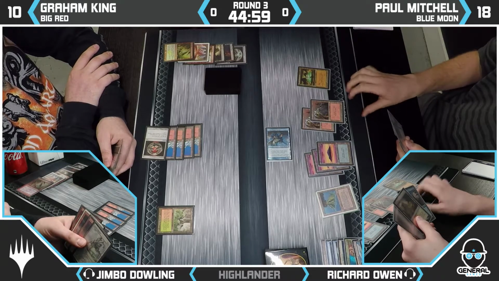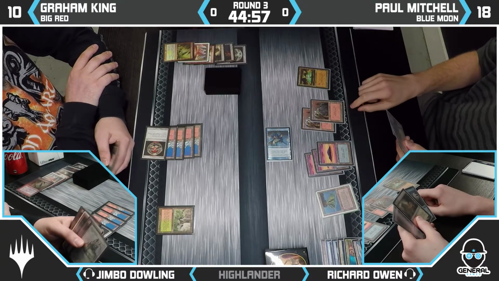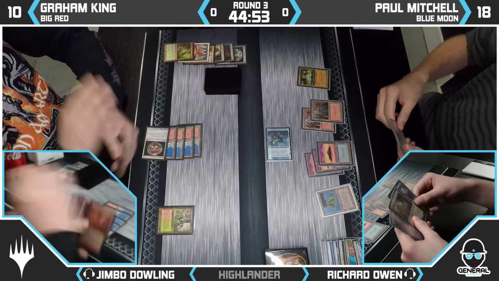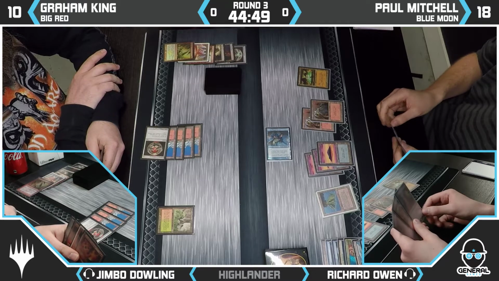So as in, play the Jace, bounce the Venser with the Jace, and he'll have 4 mana left up to Venser the spell coming down from Graham, and then he'll be able to be in this situation. Oh yeah, that works. Yeah, I missed that line.